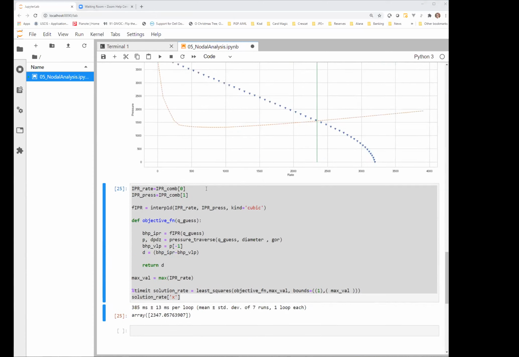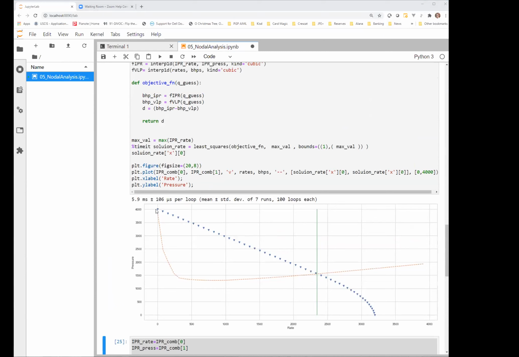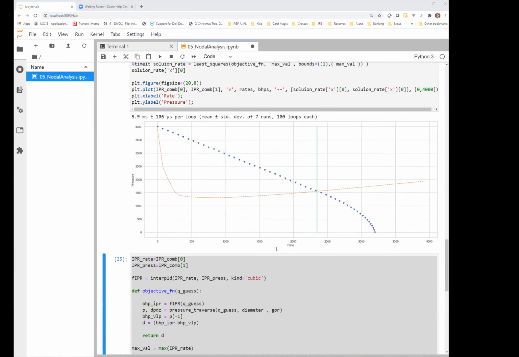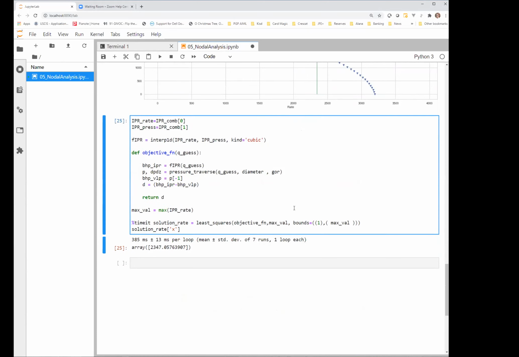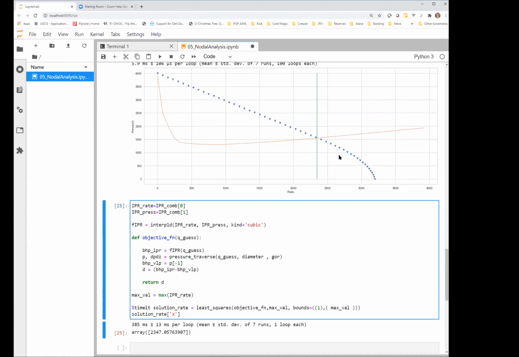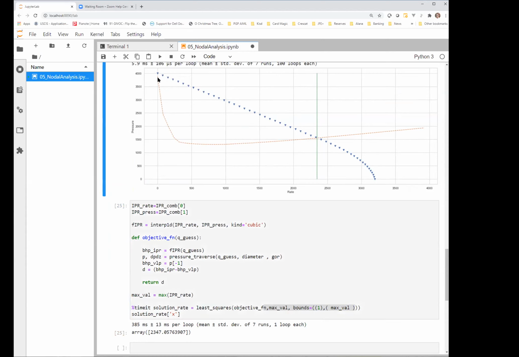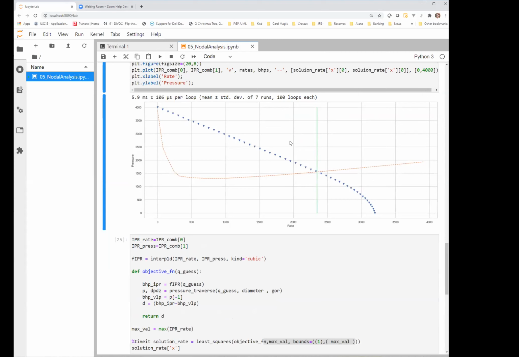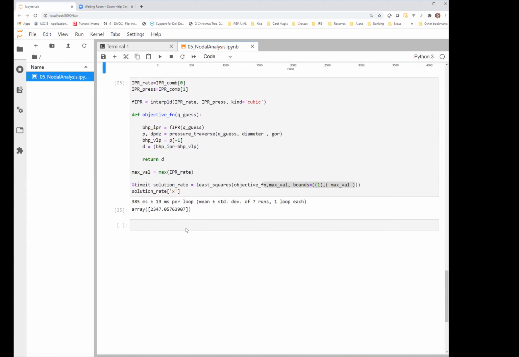So now let's make this a little bit more interesting. We have my IPR, my VLP, and there is an easy way to have my intersection point. Of course, I started this and constrained it to use the maximum value. But if we started with the minimum, most likely the solution that the system is going to find is going to be the unstable part. So if you will, you can also have a way to get the two solutions if they exist. Okay.